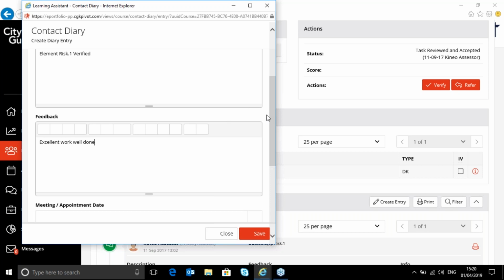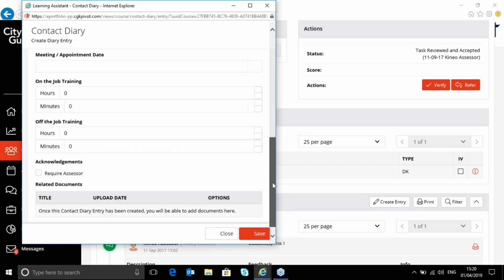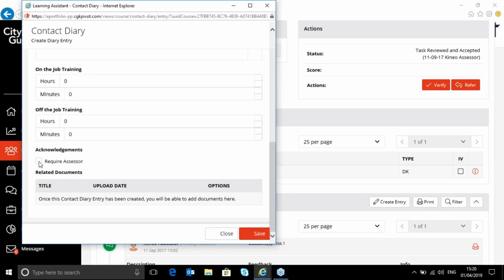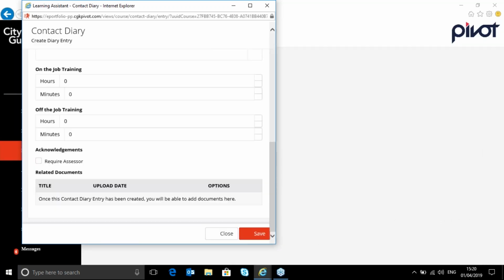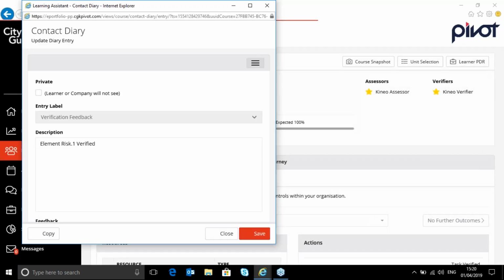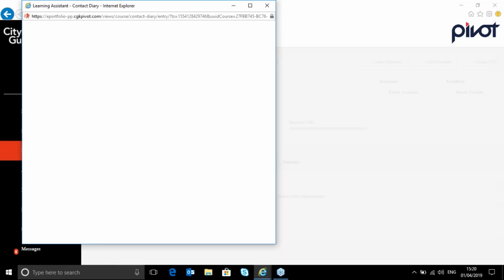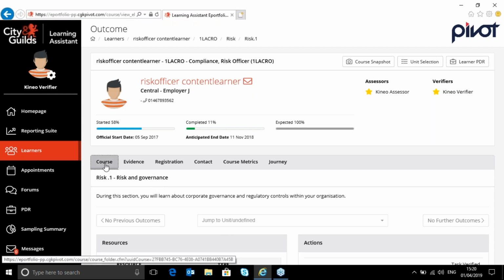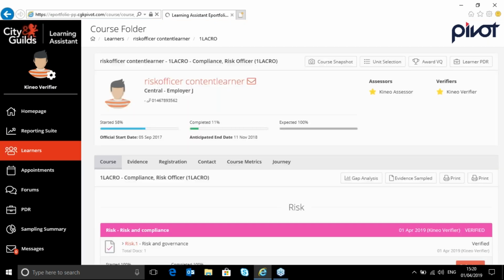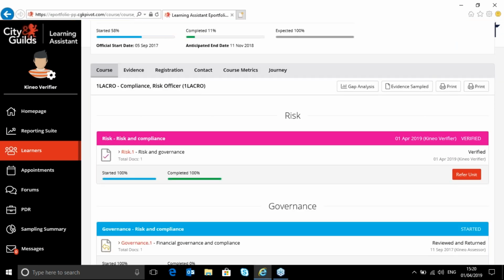Well done. And then you can always get the assessor to acknowledge it if you want to. But if you click save now, this unit will then turn pink, and you give them the feedback straight to the assessor. If I go back to the course folder now, you can see it's gone pink, and it's in.